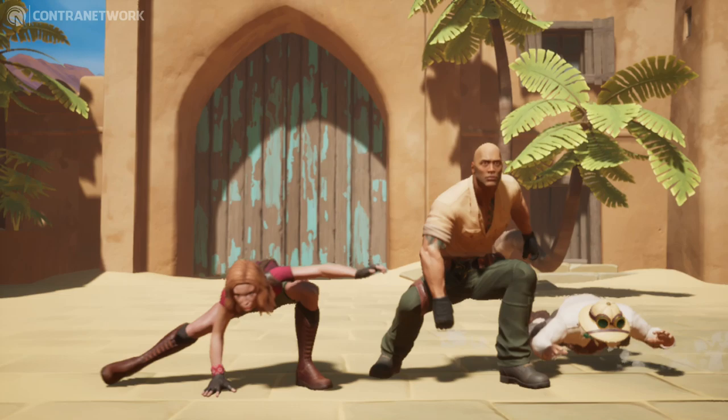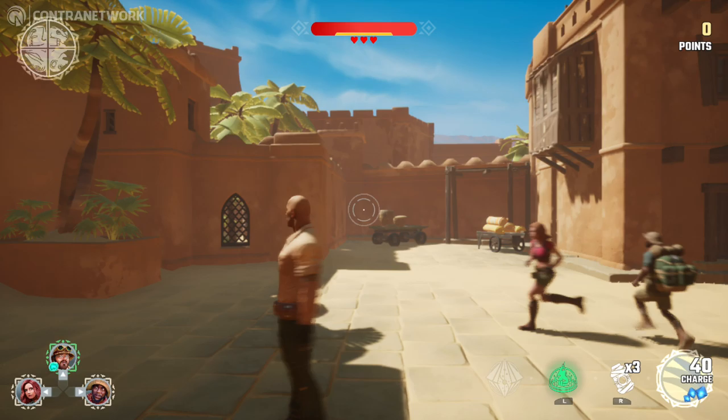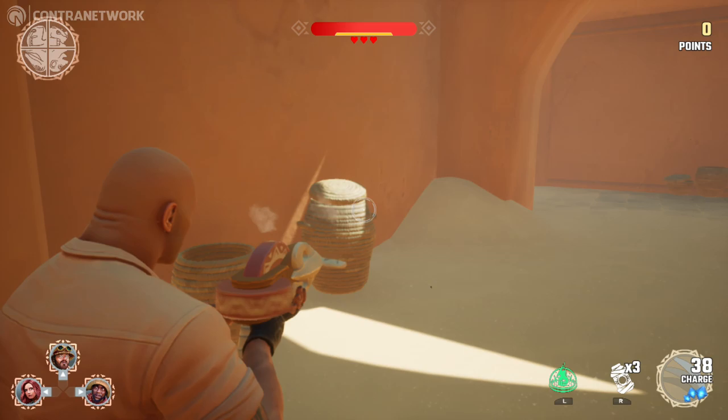My fellow adventurers. We're going to the famous and bustling Jumanji Bazaar. The people of this city need you to return the jewel to its statue in order to maintain peace and prosperity. Return it and call out its name to save Jumanji. Good luck!